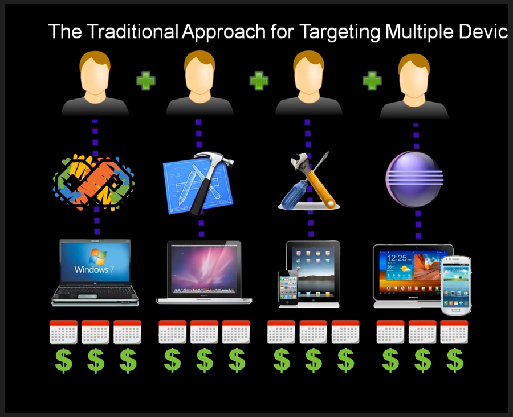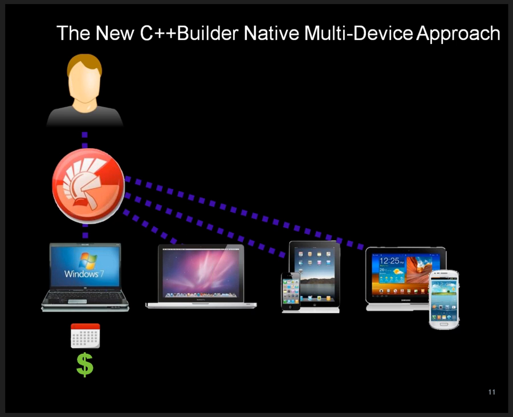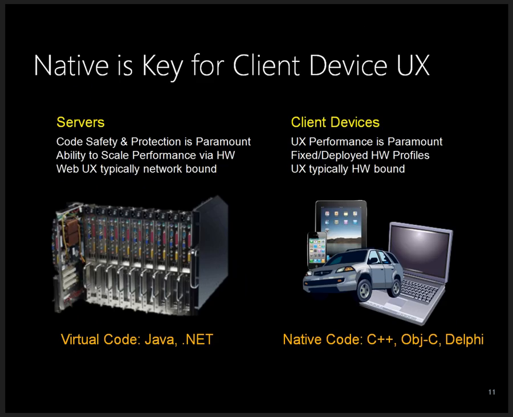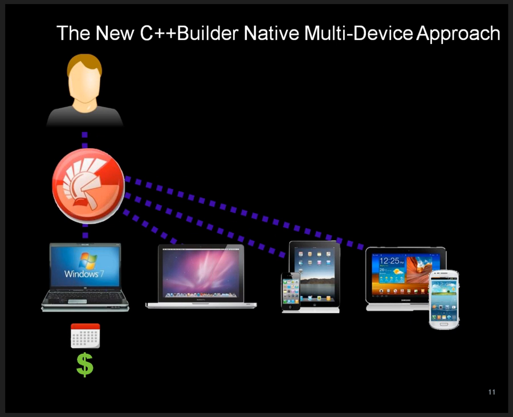So really what I'm here to share with you is our strategy of how to manage and target this multiple device world that we live in. And the way that we believe that this should be done is using a single source code strategy. And so the C++ Builder approach is to allow you to build native applications. And when I say native in this case, I mean compiled executable with the native look and feel and access to the services on those devices across all of them using the C++ language with C++ Builder. And we're doing the same thing with our Delphi language, of course, too. But the idea here is that you build the application initially for Windows, which many of you are doing today using the tools Delphi and C++ Builder.